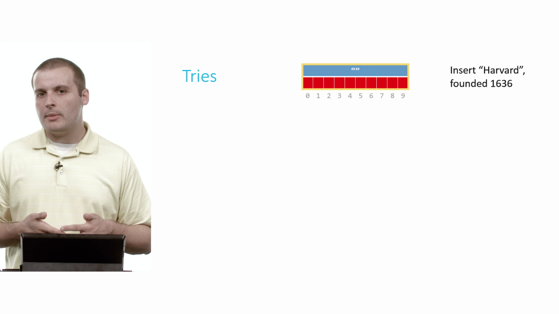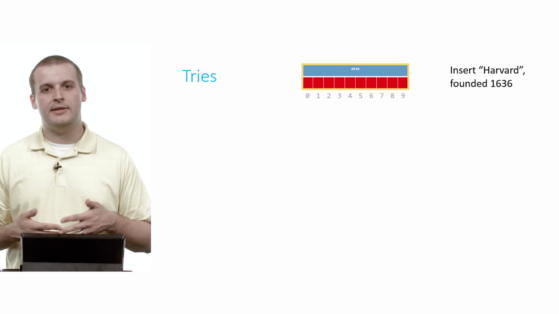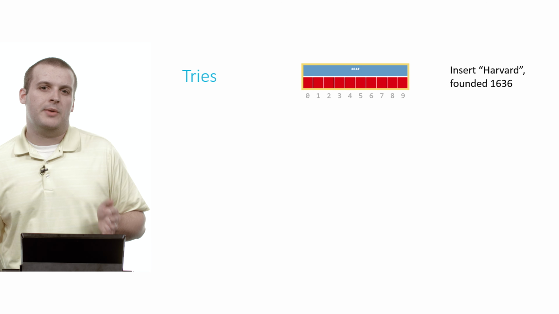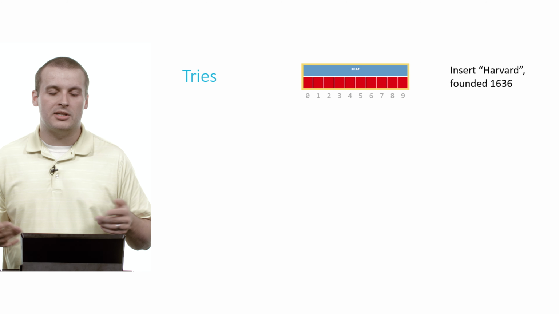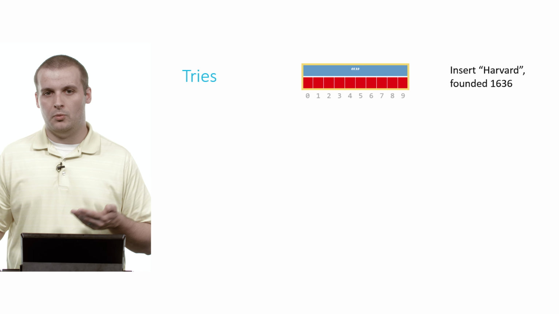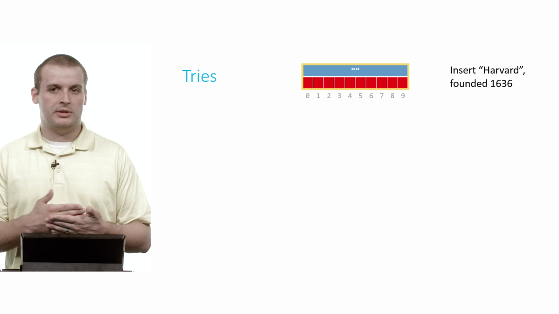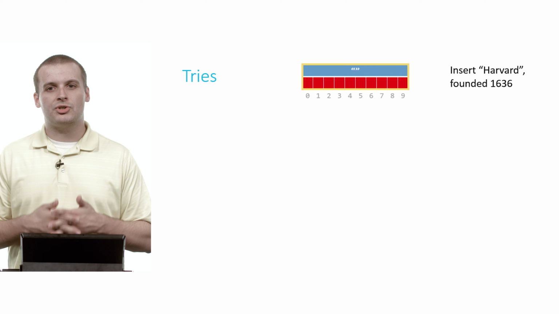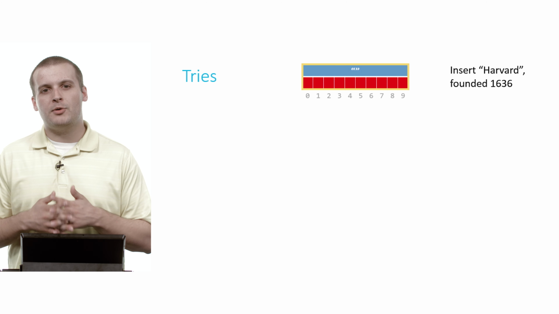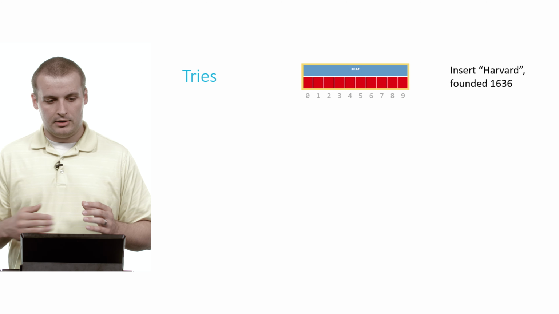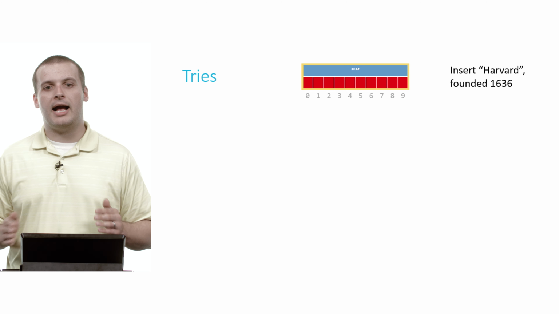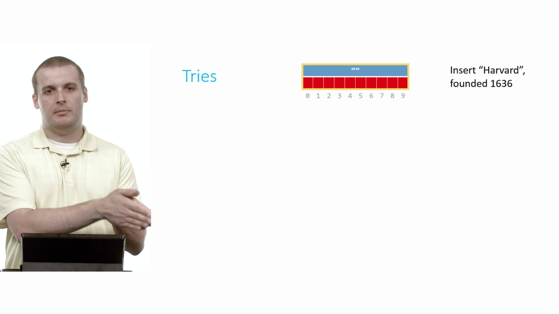Where do we probably want to go? If the key is 1636, there's really two options, right? We could build the key from right to left and start with 6, or we could build the key from left to right and start with 1. It's probably more intuitive as a human being to go left to right. And so if I want to insert Harvard into this trie, I probably want to start at the root, looking at my 10 options in front of me and saying, I want to go down the 1 path, okay?